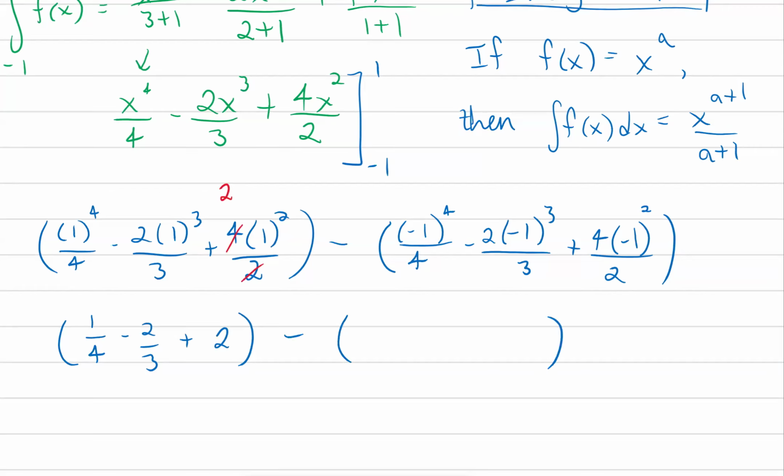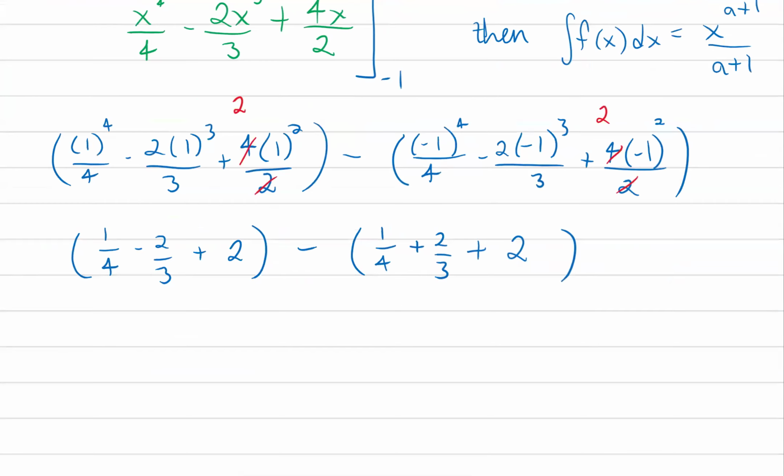Okay, and then this right side, 1 over 4 positive, this becomes a -1, so -1 times -2 is a positive 2, and the 3 in the denominator, plus 4 over 2 becomes another simplified 2. Okay, we're getting closer to our final answer. If we just distribute this negative out throughout everything, we don't need the parentheses on the first value. You see you get a lot of cancellations.